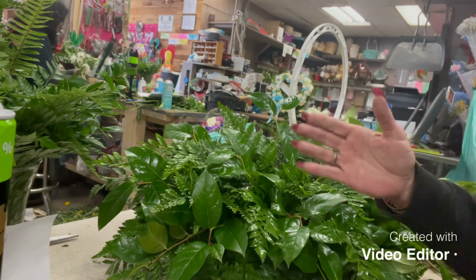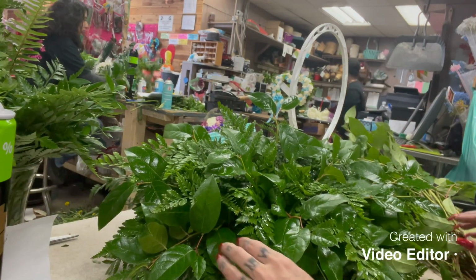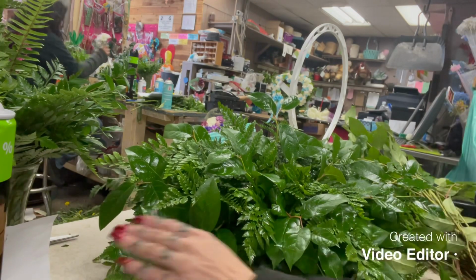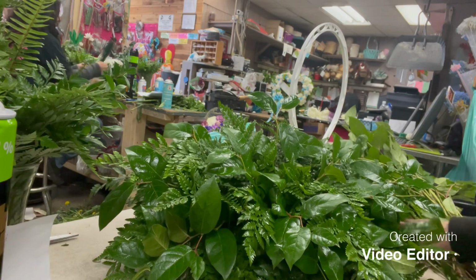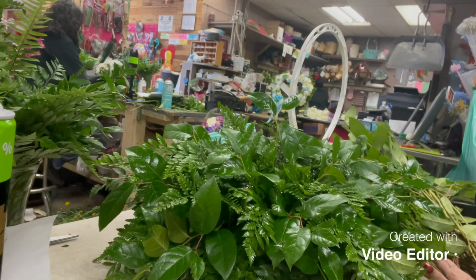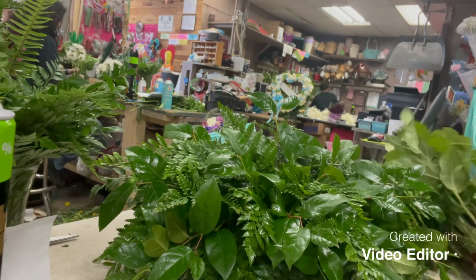Set it on the end of a table as if it would look on a casket and see how the greens hang. Make sure you can't see any of the caskets at all. If you can, come back through, add a little bit more so you can't see any of it. You want this to kind of hang a little bit toward the head of the casket, and at the end, bring it out a little bit further toward the foot. But make sure you set it on the edge of a table so you can see how it hangs. And this is behind here, so everything gets blurred in the video if there's a bunch of greens in there.